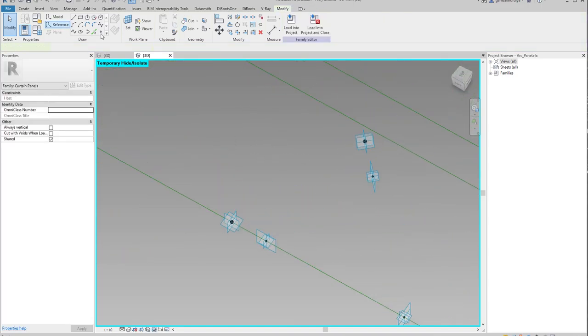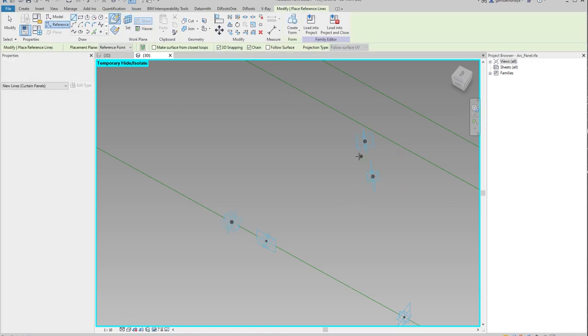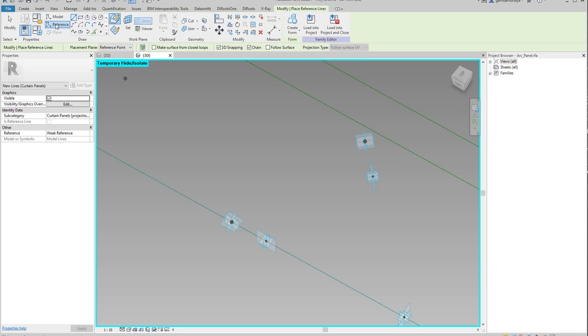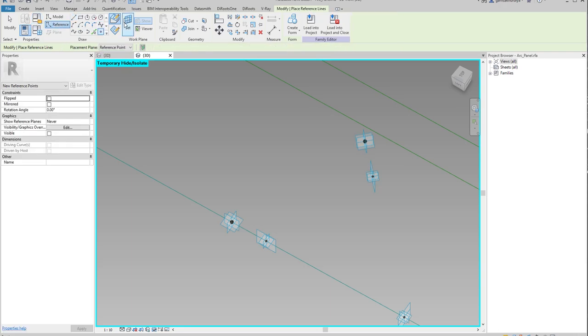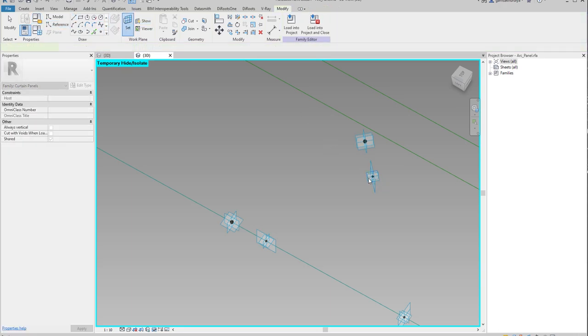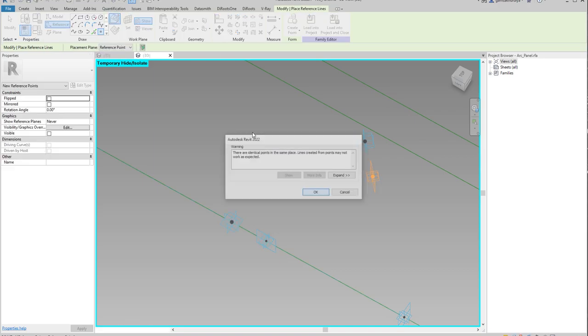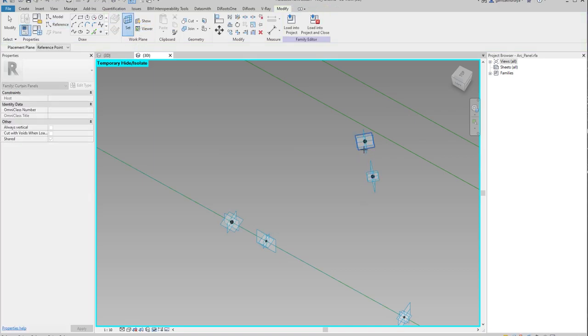And now we're going to the reference point set and placing four points. One point, it's my mistake, as you can see again. Reference point set, and again, place the point, set, place the point.